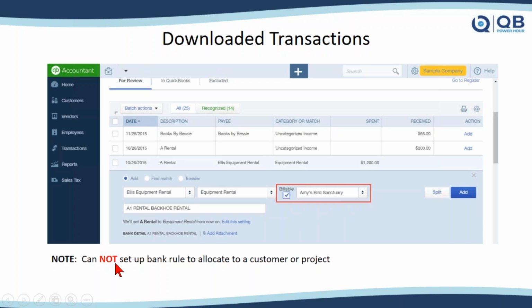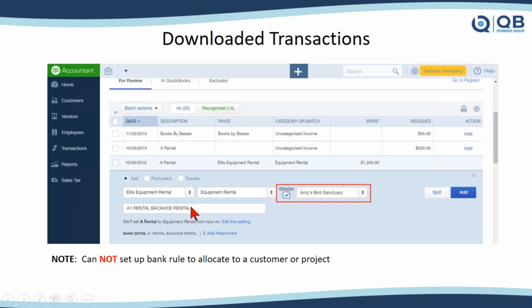However, you cannot set up a bank rule to allocate it to a customer or project. So you can do those individual transactions as they're coming through, which makes sense because when you go buy job materials, it's not going to be the same customer all the time. So you wouldn't want to set up a bank rule on that. But you can do it with the downloaded transactions.